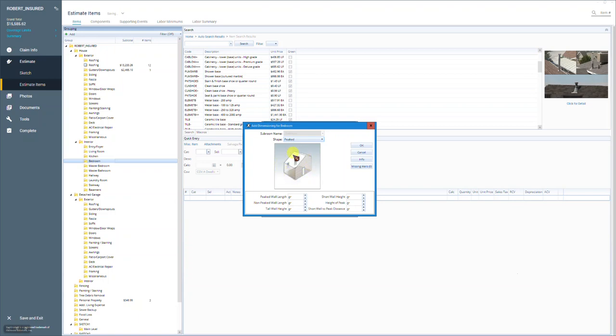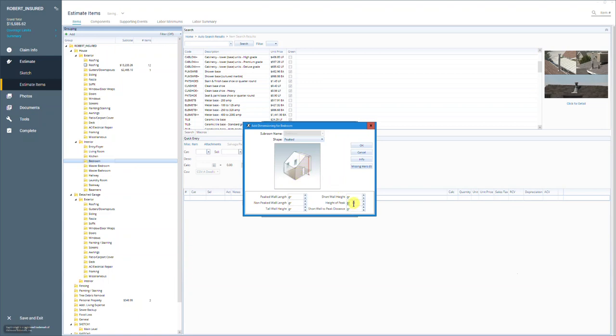What you should familiarize yourself with in these different shapes here in the dimensioning tool is when you click a shape, click down in these fields and it will give you a little red line showing you what measurement it wants you to input. This would be the peaked wall length, the non-peaked wall length, the tall wall height, the short wall height. Of course, these could both be the same if the peak is in the middle. And then the height of the peak from the floor right to the top of the peak, and the short wall to the peak distance. This could be the same. It may be different. If it's right in the middle, it'll be the same.